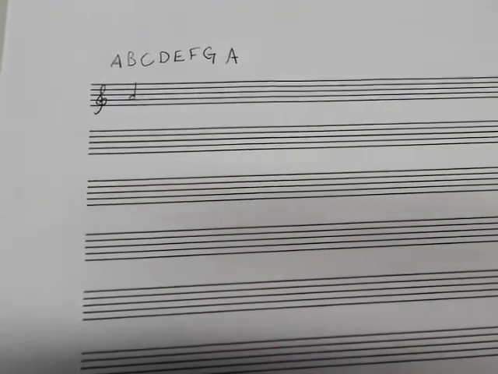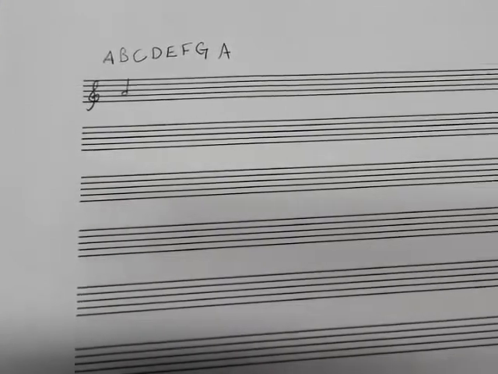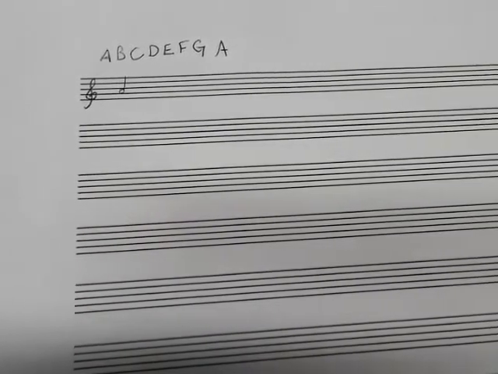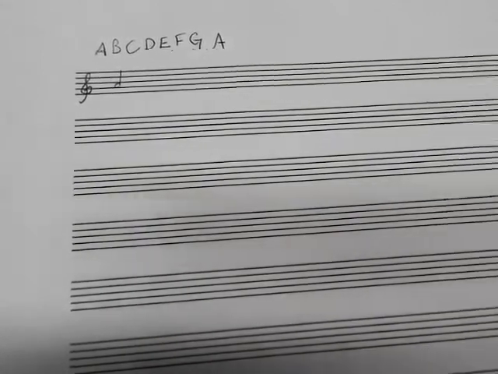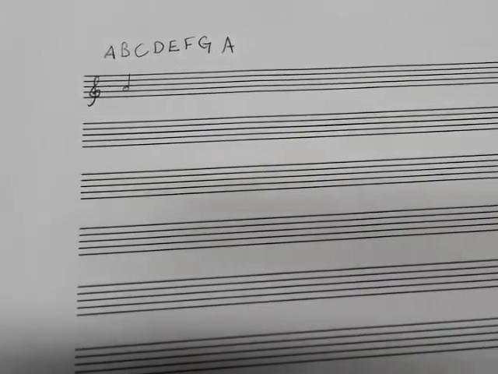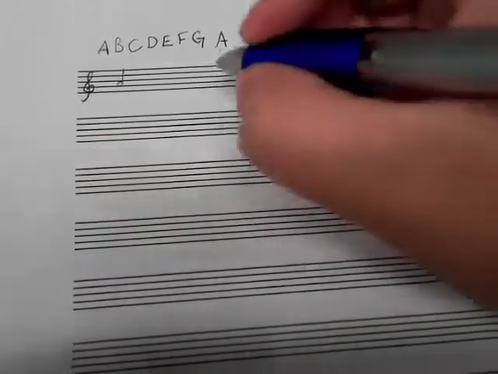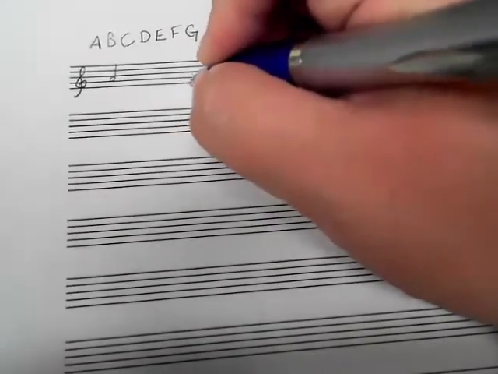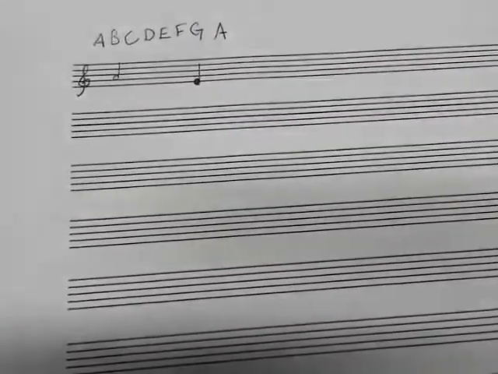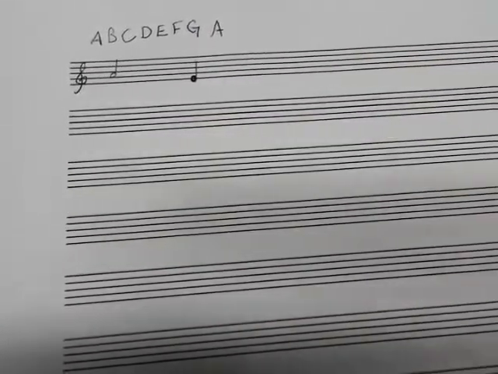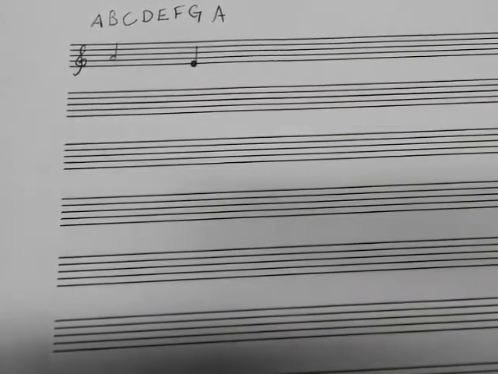And what we need as musicians, we need to be able to read quickly, and we need to have facility with this reading. So if you are not already familiar with the treble clef, you'll want to be able to know right away if I draw a quarter note on this line, you would need to immediately know that that is E. If you didn't immediately know that that's E, then that's something that you'll have to memorize.